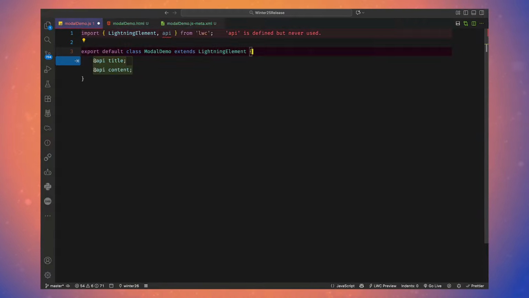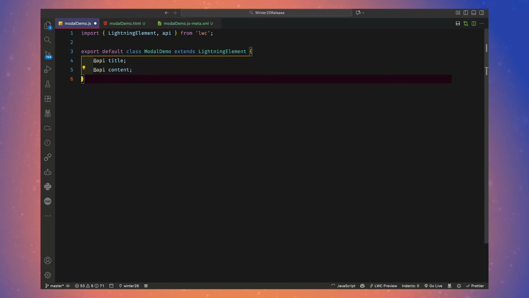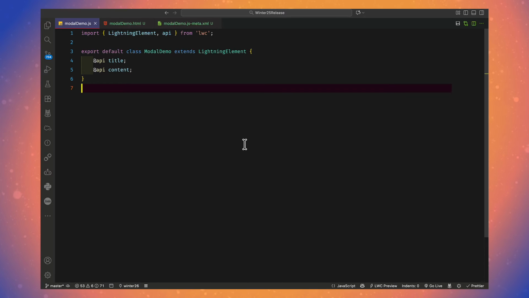Okay, and these all properties we have, like API title and API content, come from the HTML, and we can use them from here to HTML as well. Bi-directional, you can use it, but for now we are using this whole thing. Use this model inside your parent. So how to use it?